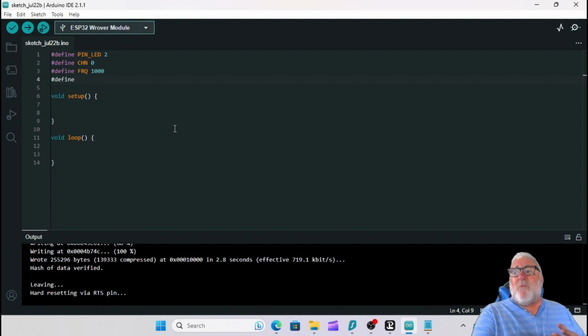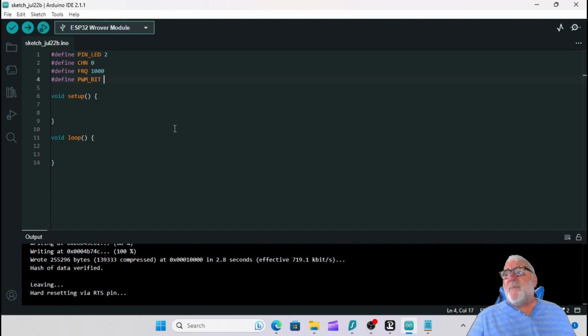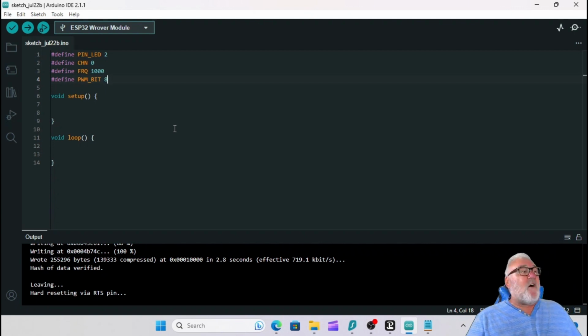And we want the bit rate, so it's PWM underscore BIT. We're going to keep it simple, at 8 bits. The maximum number for 8 bits is 255. That is our variables done.